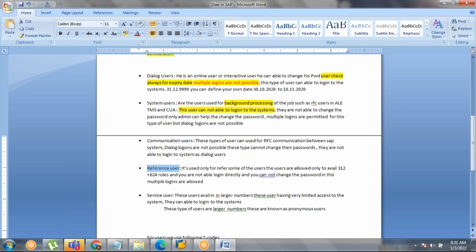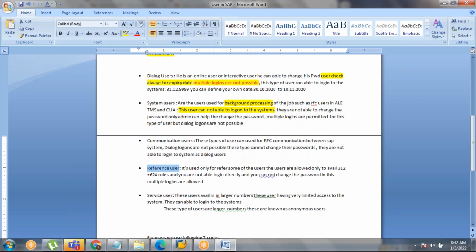So SAP gave one option. You have to create a reference role. Like ABC is working, so XYZ is a reference for ABC. You create XYZ as a reference of ABC. Once you create XYZ as a reference for ABC, then you can allow 300 and more roles, but it's non-chargeable. Create one user, make it a reference user, and assign it to the live user. The reference user is an interview question.